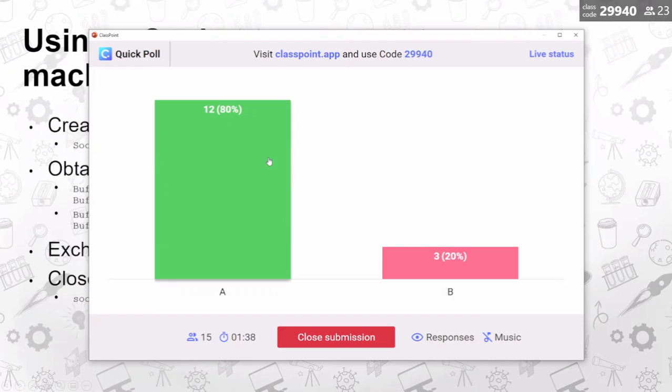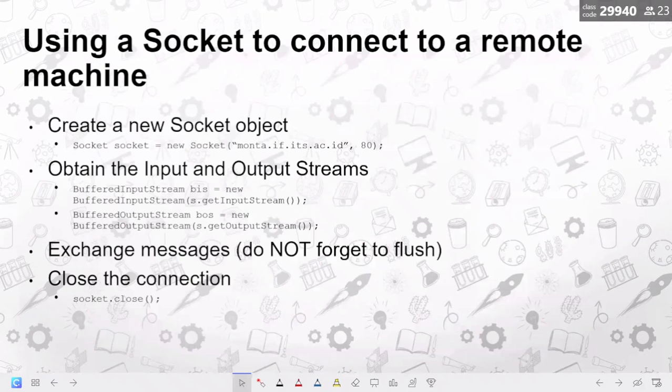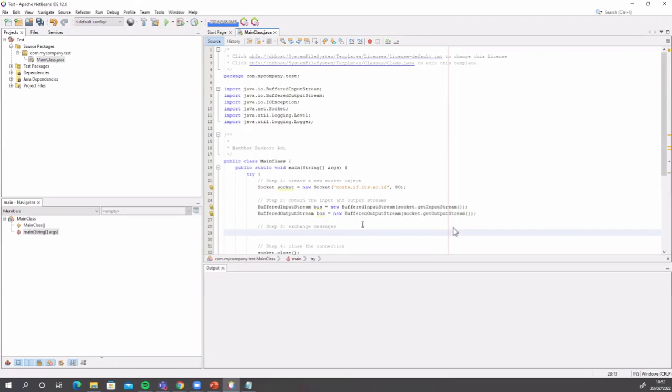Okay, I think the sending part wins the vote. Okay, now we're gonna send a message first.